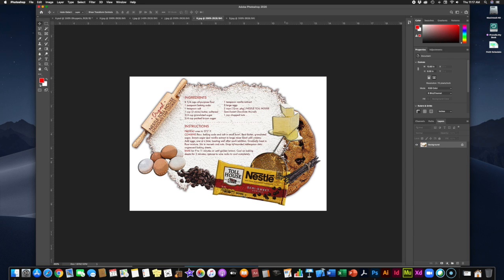Now here's another one that's a composite for a graphic purpose. This is the Toll House chocolate chip cookie recipe that we all know and love so much. But this shows different components of the recipe, and these are not meant to be in realistic scale, right? You know, the cup of brown sugar is not realistically sized against the giant chocolate chip cookie in the corner, and so on and so forth. But this is just meant to show the different pieces of the ingredients in an artistic fashion, as well as some typography for the actual recipe.